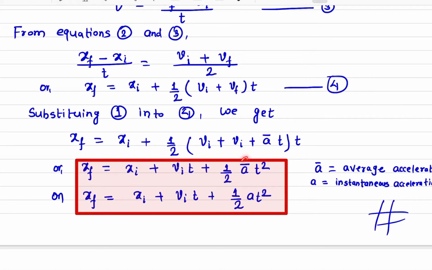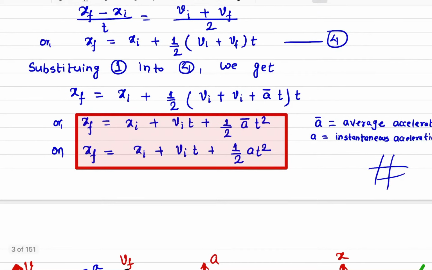And remember, this is the average acceleration here. If the average acceleration, or the acceleration, is constant, it is not changing with respect to the time, then the average acceleration is exactly equal to the instantaneous acceleration. You might be wondering how come. Do not worry about this one, I'll explain here. What does uniform acceleration mean? That means it is not changing with respect to the time.